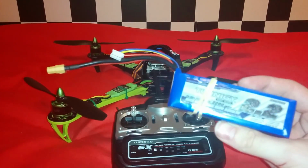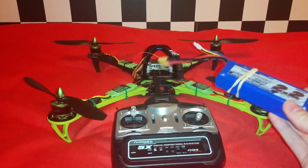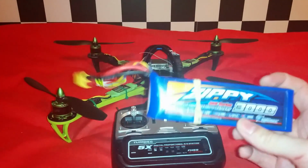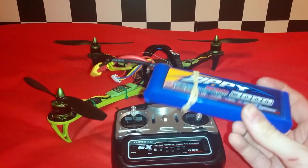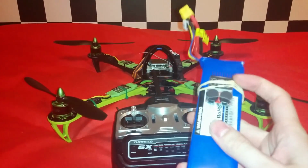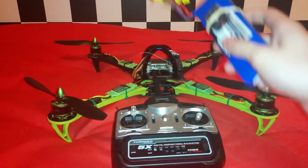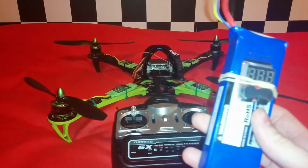This battery works quite well, and standard with this you get about a 9-minute flight, which is quite nice, but I also bought this one as well. This is a Zippy 3-cell, these are both 3-cell I should say, 20C, 3000 milliamp, and that gives me a good 14 minutes flight. You also want to invest in one of these as well. This is a voltage checker. Now, the KK2 board does have a voltage checker on board, but it's not that straightforward.